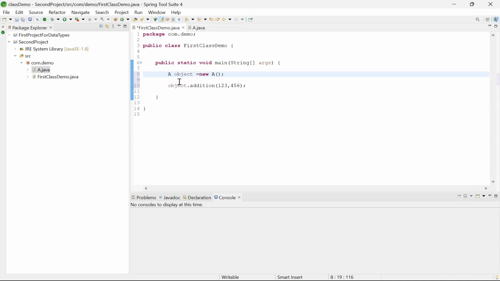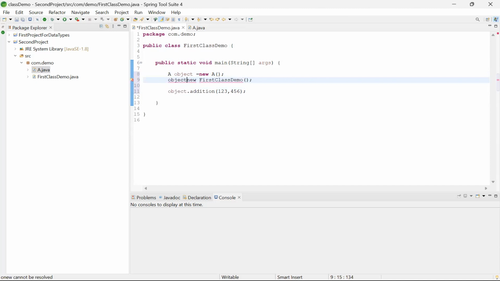First class demo, like that. It's not class here. Then first class demo, and object name and new. Now we'll say object 2.